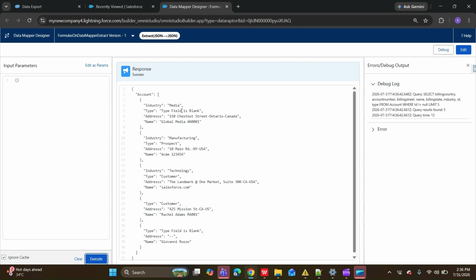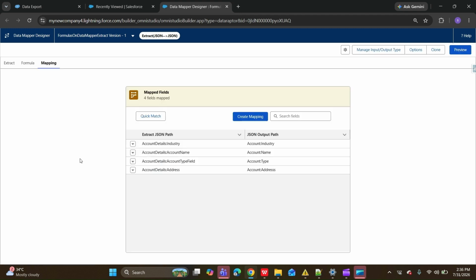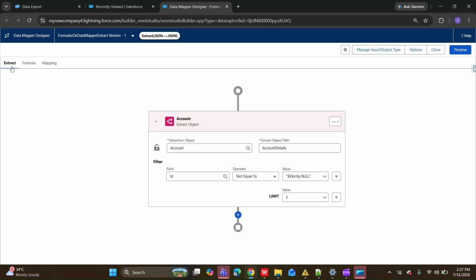Now see, this is the street name, this is the state, and this is the country. Okay, now we will check some more formulas. You can also check the size of a list, right?